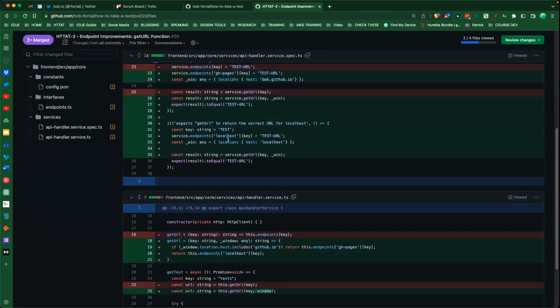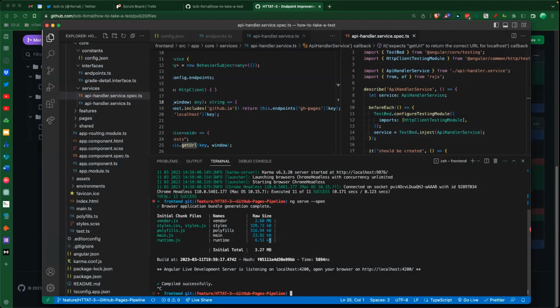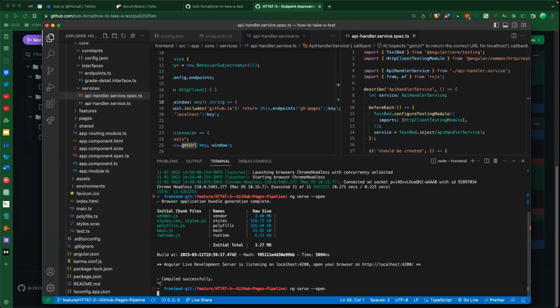Let's not look at the tests first. Let's look at the code first. Then we had to modify getURL, and we went through a couple of minor iterations. What Catalan saw me do was I took my localhost version running, and let's actually spin it up so you can see. We did some diagnostics to figure out exactly what we wanted to do, what commands were going to work best for us, and that kind of thing.